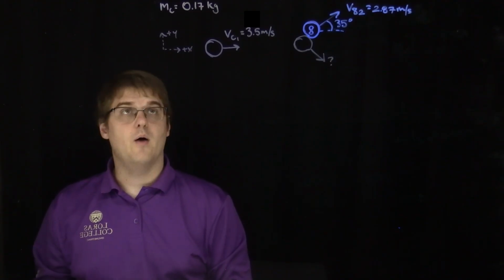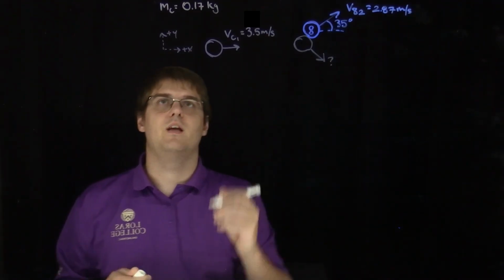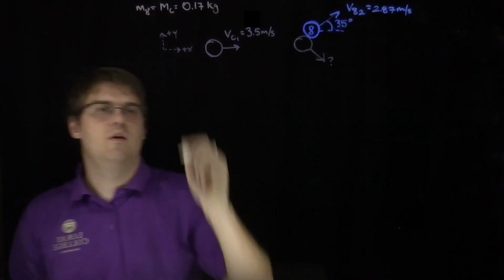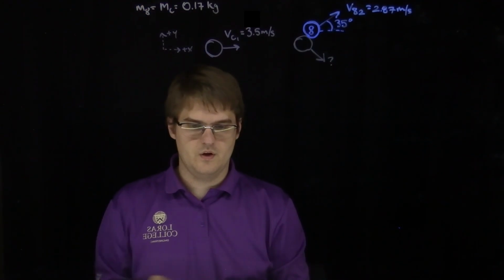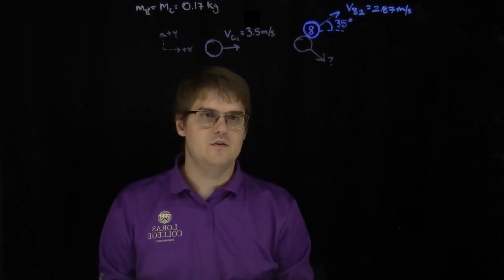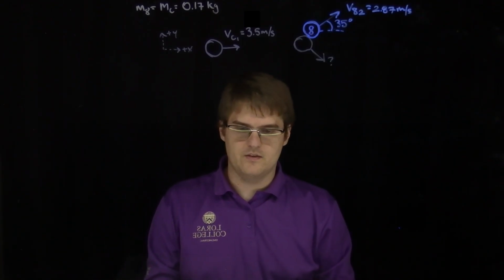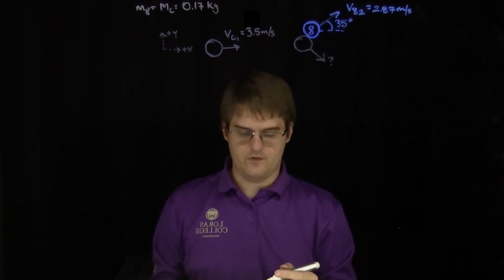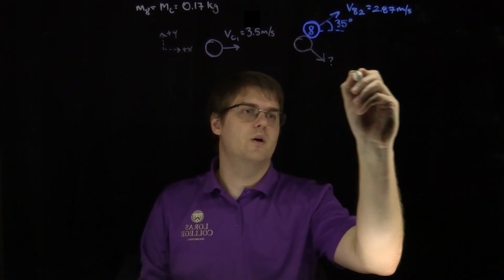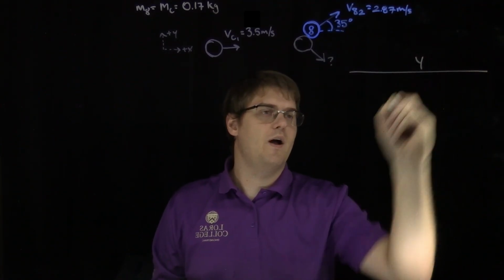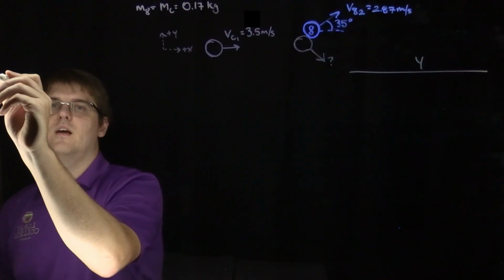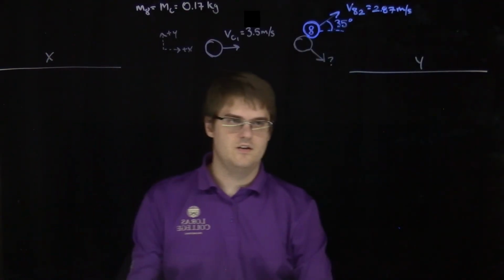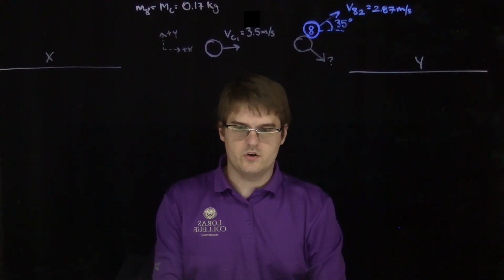With this, we can assume that the mass of the 8-ball is the same as the mass of our cue ball. That makes things a little bit easier, and it thematically makes sense. The first thing we're going to do is a big division, and we're going to put everything we're talking about in the y-axis on this side and everything in the x-axis on this side. And we're going to just start plugging away.